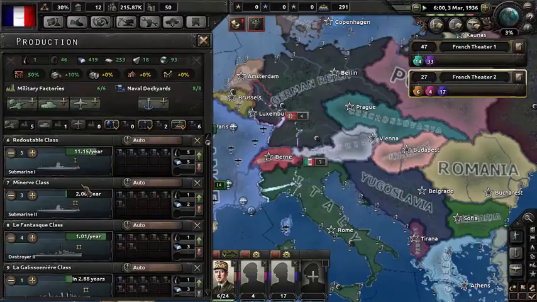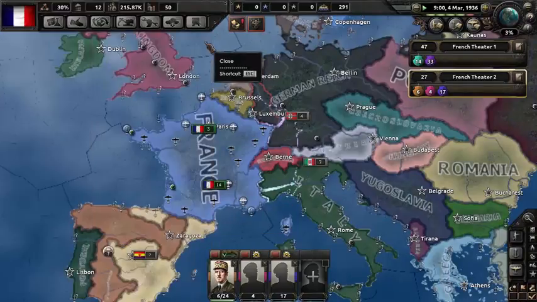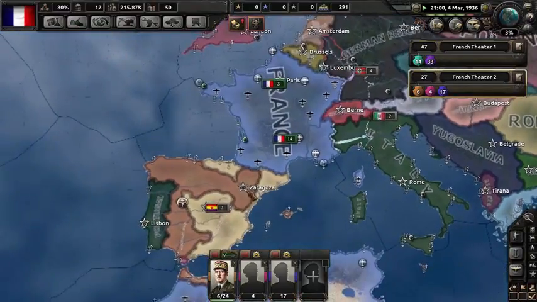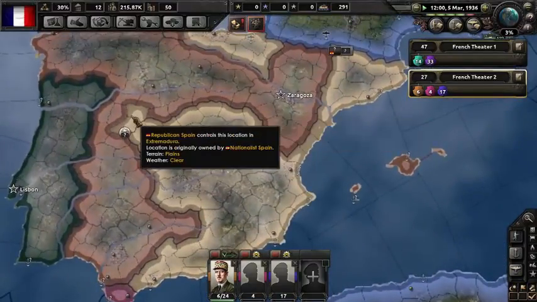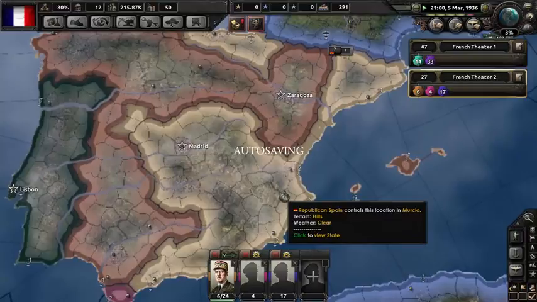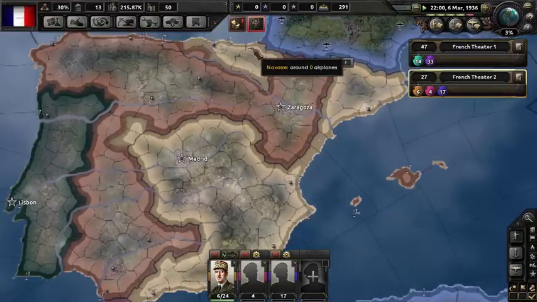To be fair, I don't know why I'm making the Redoubtables, I mean, the submarine 1s, as opposed to submarine 2. Oh well, actually, it doesn't really matter. Subs are subs. So I do want to keep an eye on this and just see what happens. I mean, the Republicans have taken early ground. If the Republicans win, we can potentially get them as allies. They'd help us out. It is risky though.